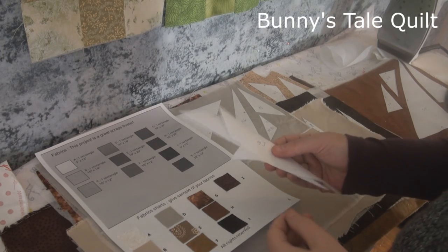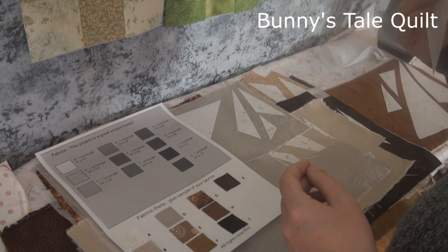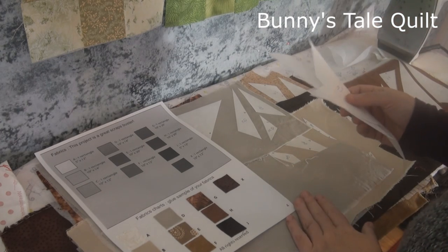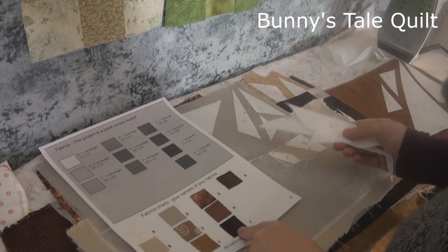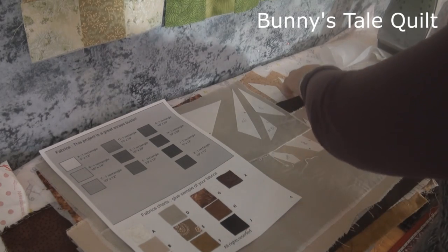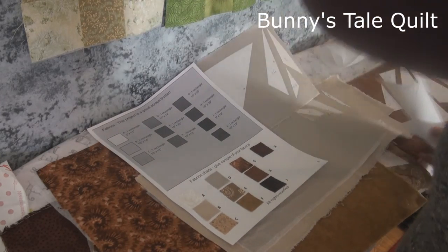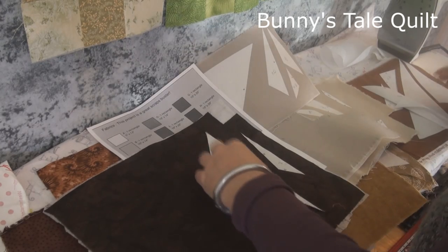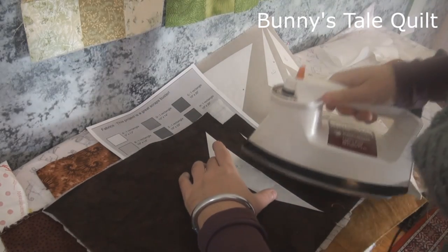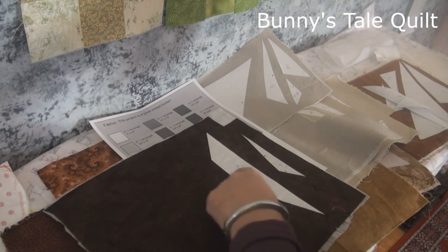Once all my shapes are done, what I have to do is iron them on the fabric. So here I have 9G. G is that fabric. So I just iron the piece on the fabric, and as you can see, it sticks.